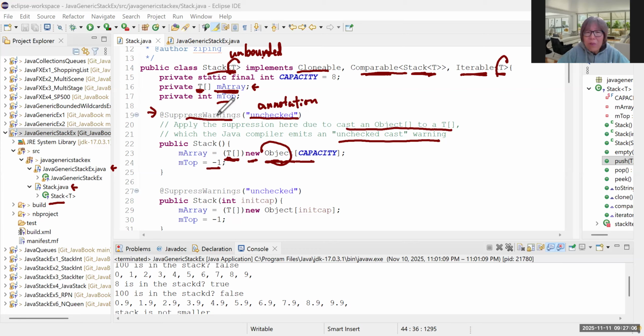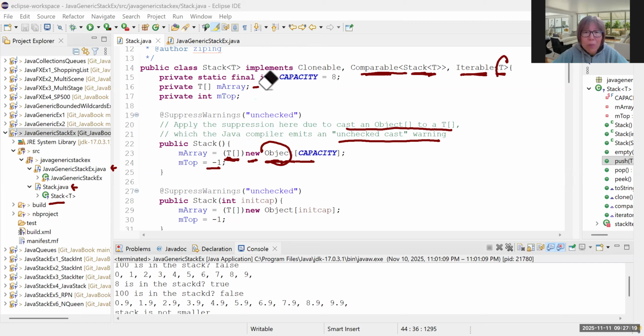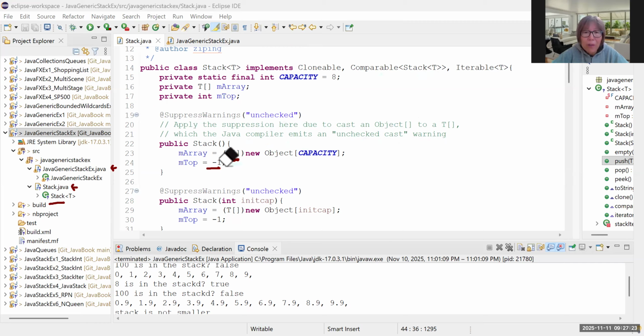Everything else is the same. This is the default constructor. Then let's take a look at the remaining implementation for this stack class.